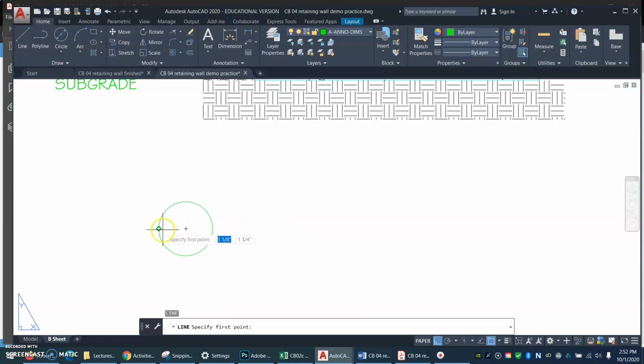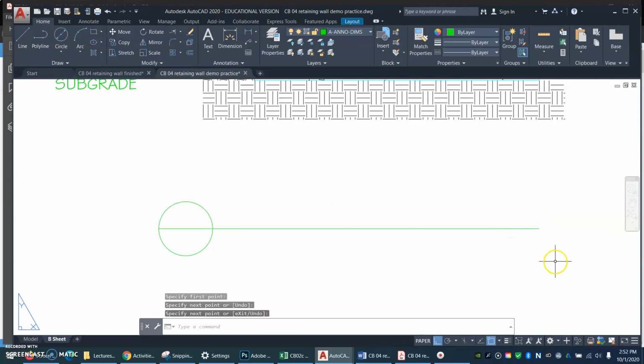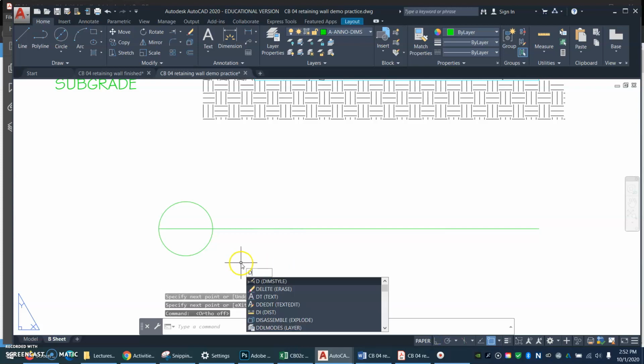And see that quadrant O-snap? It's a picture of a diamond. That is handy. So I'll click there. I've got ortho on, so everything's staying straight. I'll just drag a ways out here and enter. I can always change the length of that line later. Now I can turn ortho back off.